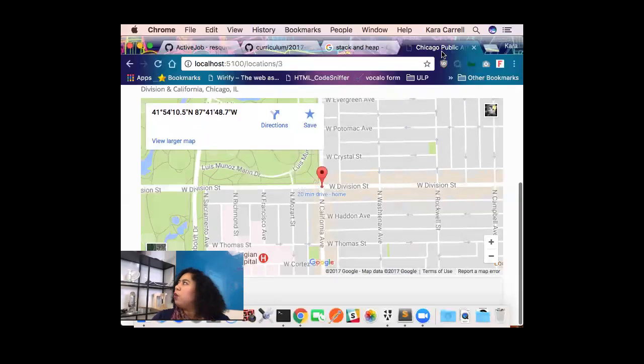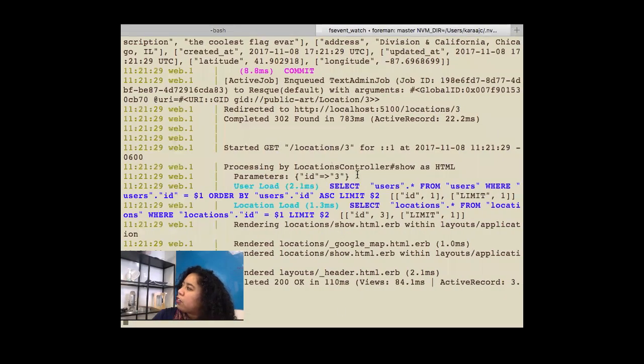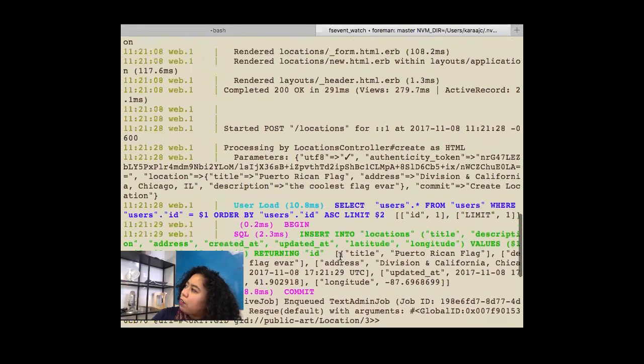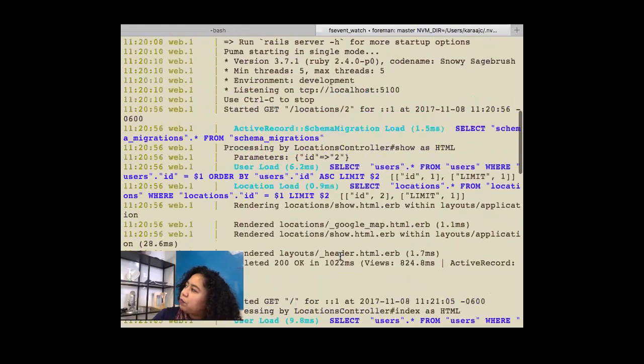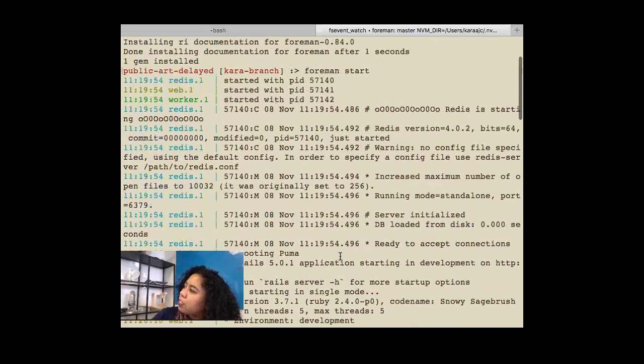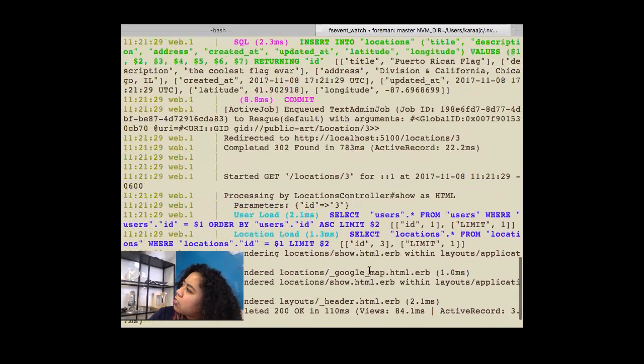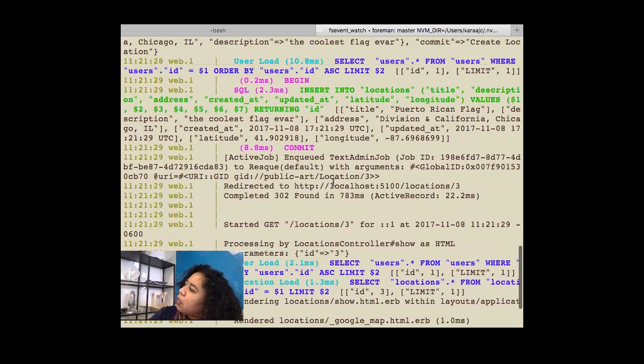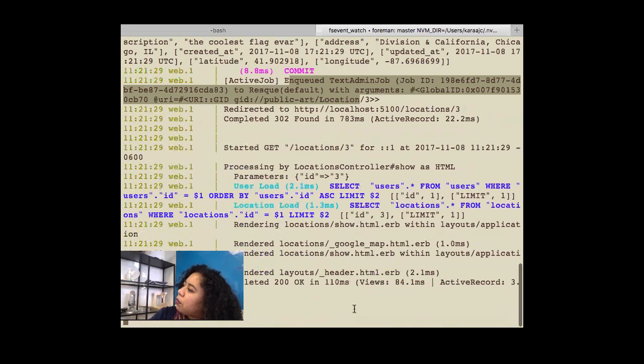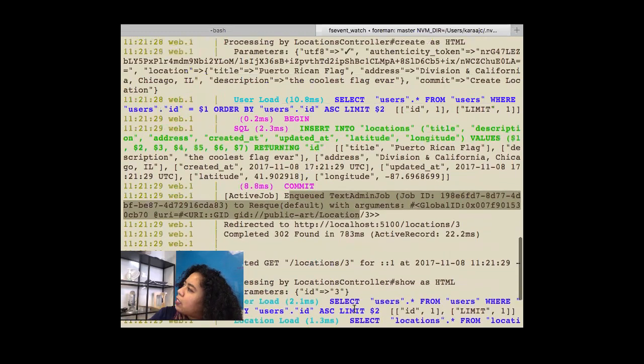And if we look at our system here, we have our web running all of the stuff that needs to get done. We have Redis doing its work, and I don't see where the worker is doing its work, but it definitely queued the job, and it sent me the text message.